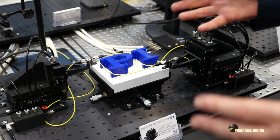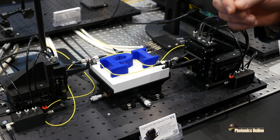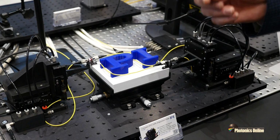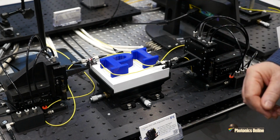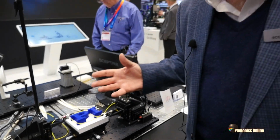Anyone who has worked with fiber optics knows that that is a painful problem to solve. You can do it manually, it just takes a long time. As you can see, we've taken that process and turned it into something that takes perhaps a few tens of milliseconds, which is an immense savings of time. And that's really what it's all about. That is PI's role in the silicon photonics market, finding those pain points that affect production economics for our customers and getting rid of them.